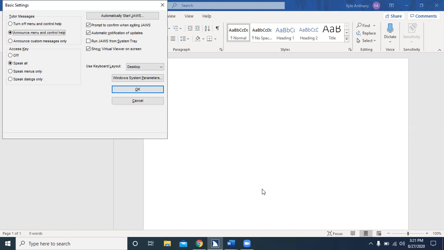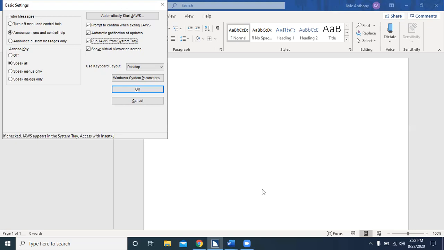That's going to take it off of this. I'm going to take you around your computer as soon as we set up your JAWS so you're going to understand where your system tray is, okay? So run JAWS from system tray, the hotkey is Alt S, so right pointer down to that Alt, ring finger on S, to Alt S to run JAWS from system tray. Alt S, run JAWS from system tray, checkbox checked, a clear checkmark.